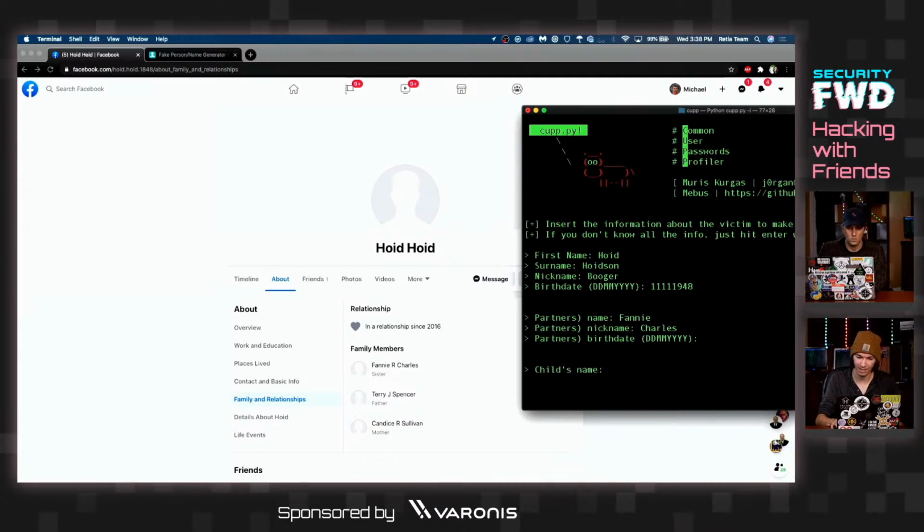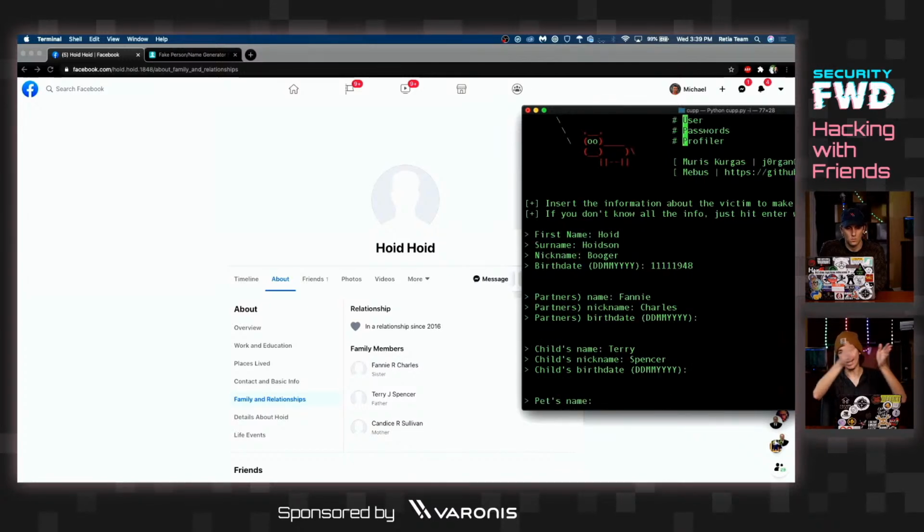So I'm just going to skip that, and then I didn't put a child here, so let's just use Terry, and then Spencer because of the adopted child, whatever. I'm just trying to show off how these tools work, because essentially it's going to make each of these elements a node, and then combine these nodes and all the possible permutations that could be generated from that, to get a good idea of the passwords that might be made.